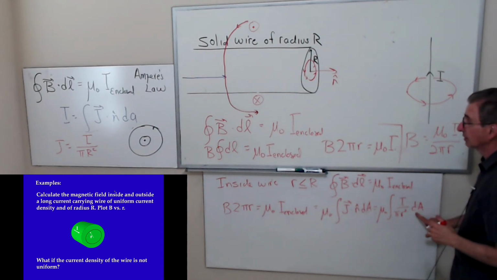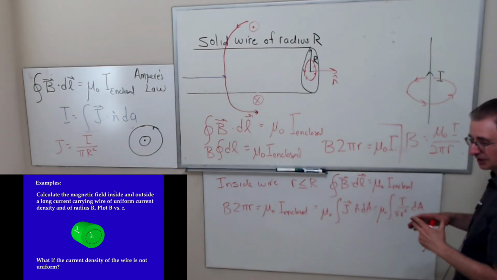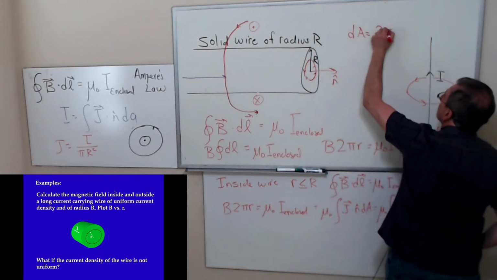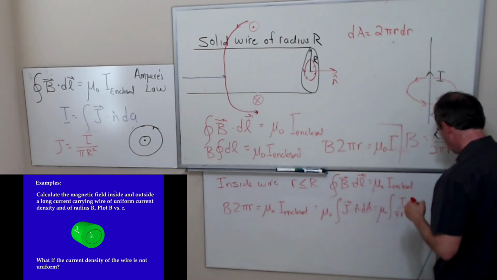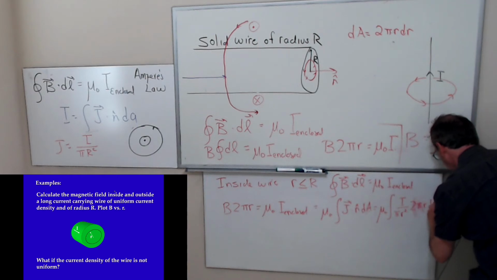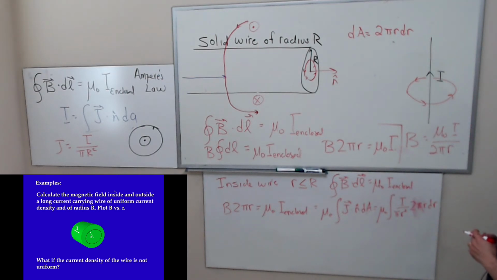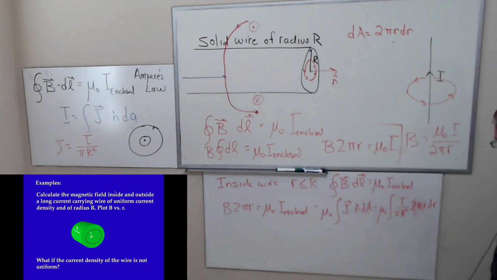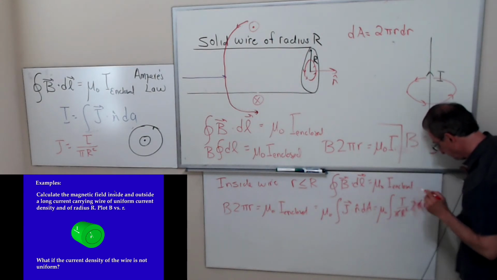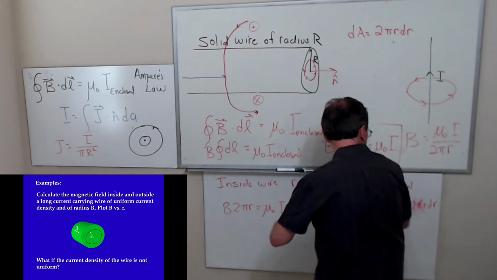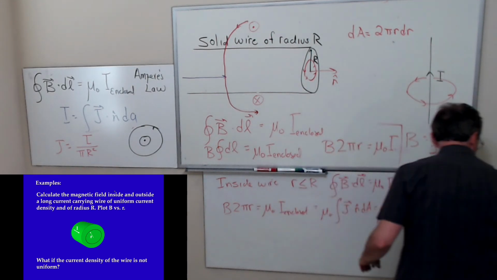So then my element of area for a disk, because I'm integrating, I chose a disk, my dA, if you remember from before, is going to be 2 pi r dr. I made a mistake. You guys didn't catch it. It's a capital R. So pi cancels. Let's continue. I want to make sure you guys can see the board. I'm going to use black, so let me know if it's hard to see.